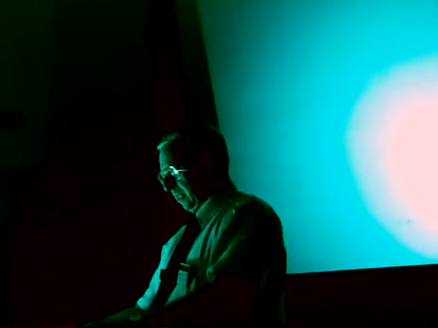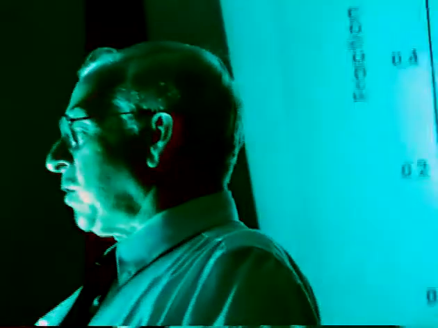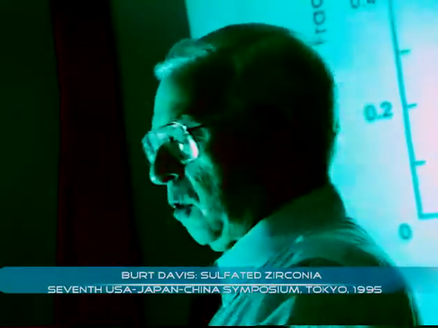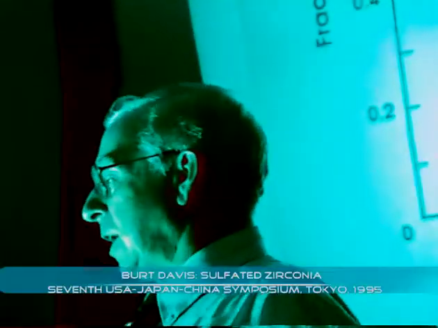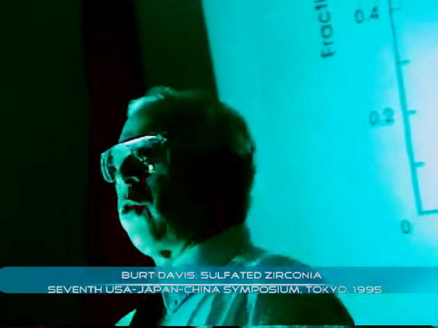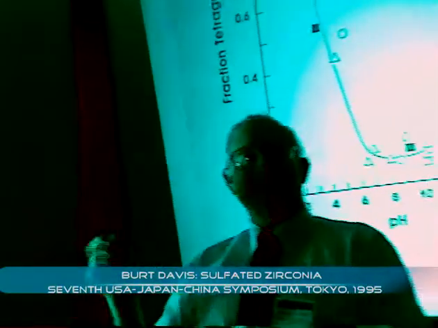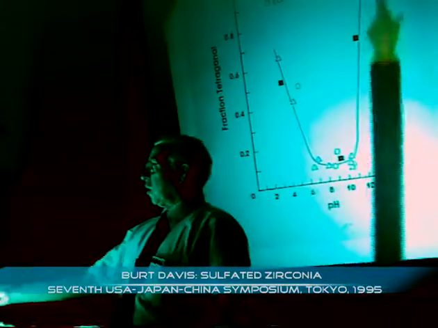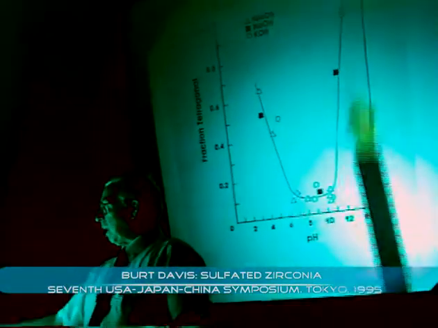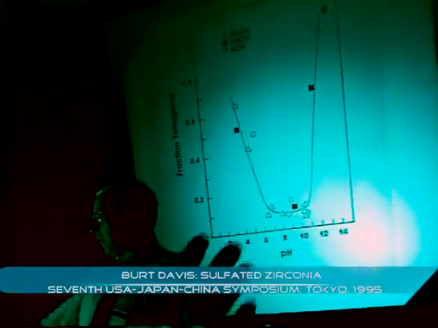Well, first I give away that I'm not very bright. I come to Japan to talk about sulfated zirconia since it started here, and they got started early on it and provided much of the early explanation. A reason we got started was we found that we could control whether you get the tetragonal or the monoclinic zirconia crystal phase by the pH that you carry out the precipitation.